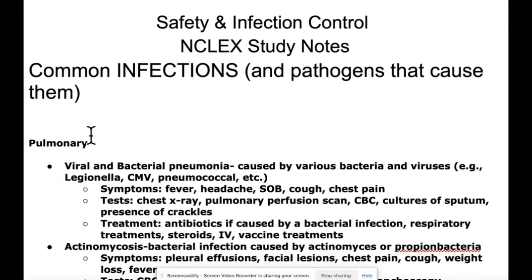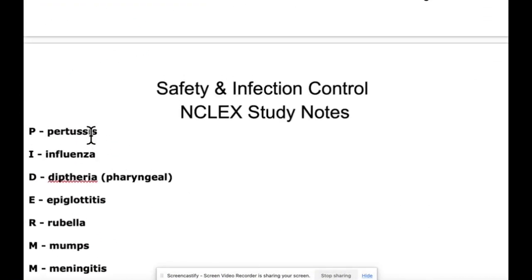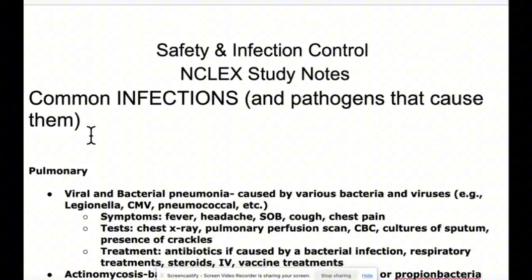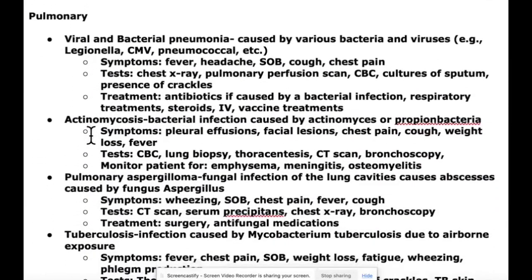So, I don't know, something to think about if you want to think through the contact precautions and have a little something to work with there in case you get one of those questions asking you to select all that apply. Perhaps it wants you to take a look through some given options and decide which ones are contact versus those that are airborne versus those that might be both. We don't know how that question might look, but it doesn't hurt to just make sure you're covered in that department.